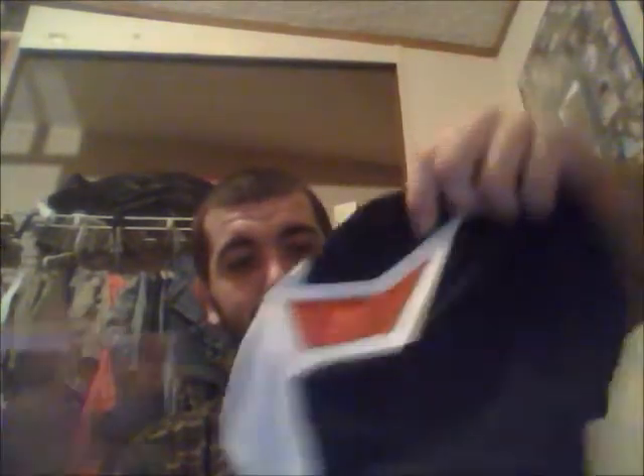Wasn't bad. Got it off eBay. If you look closely, you'll see it's got red plastic and a metal mesh-like thing on it. There's a zipper right there and strings on the back. The zipper comes undone. It's not bad quality-wise. It's luchador, so it's pretty much like a wrestling mask.